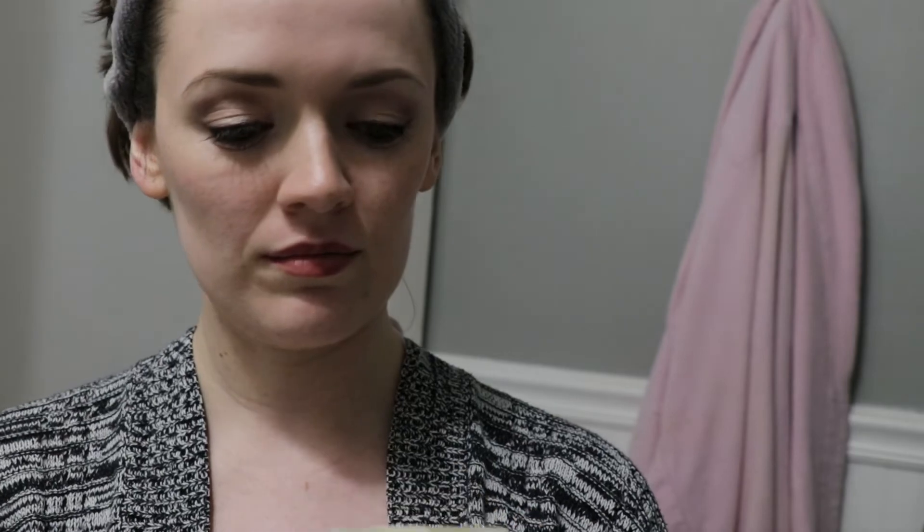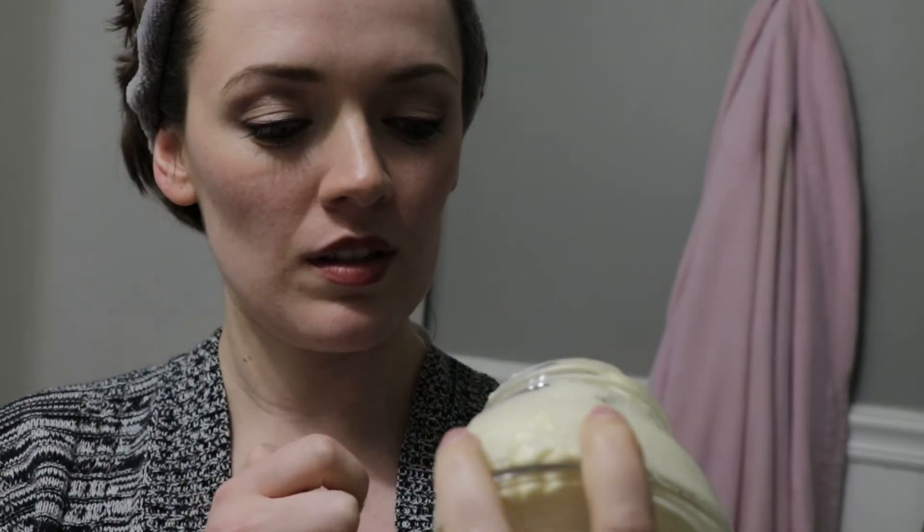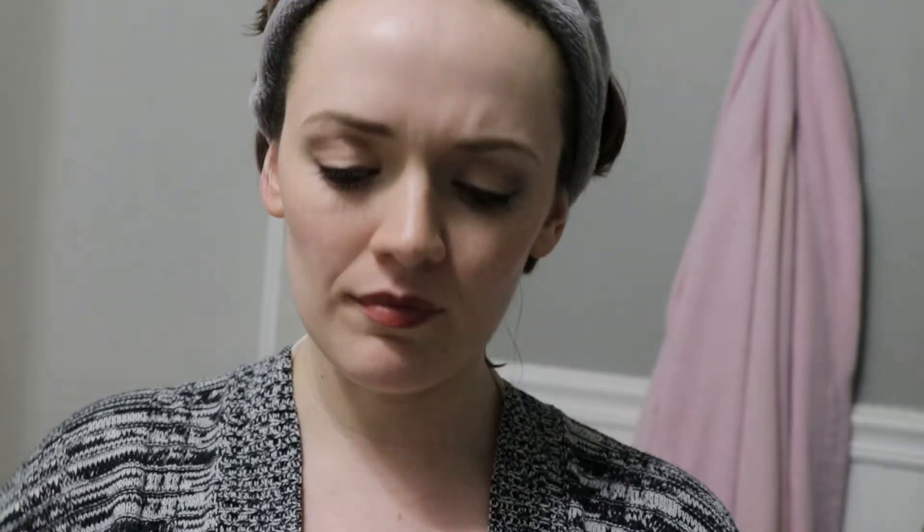I'm ready to try out my homemade ancient cold cream. It's been sitting for a little while and hasn't separated. I'm not really sure how much to use — I've never used cold cream before. I've heard cold cream is really just supposed to melt off all your makeup, even waterproof mascara. I have liquid lipstick on. It feels good — it feels like a really thick body butter kind of thing. I'm just wearing regular mascara, not waterproof.